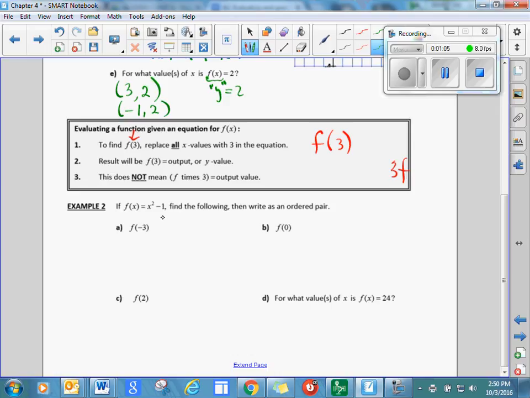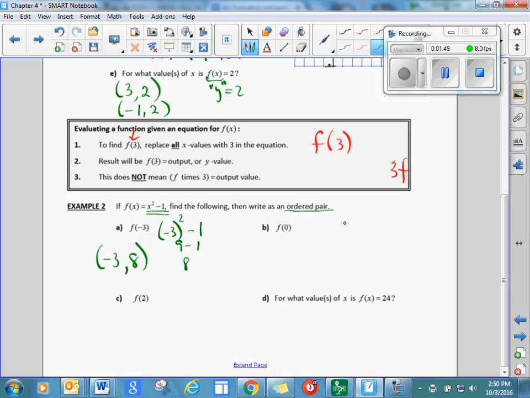They're asking us to evaluate this equation right here. And you can think about it in your head as f of x is the same thing as y. Tell me what y is when x is -3. So f of -3 is going to be, we're going to plug in, every place we have an x, we're going to plug in a -3. So we're going to get -3 squared minus 1, positive 9 minus 1, or 8. So our ordered pair, because it says write your answer as an ordered pair, is going to be -3 was our input and 8 is our output. That's our answer.